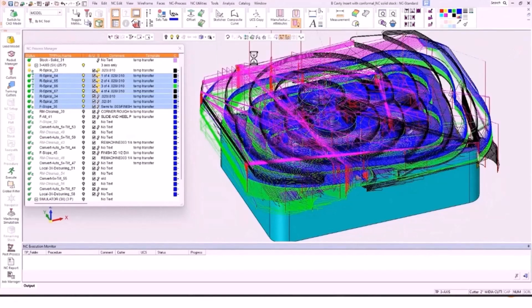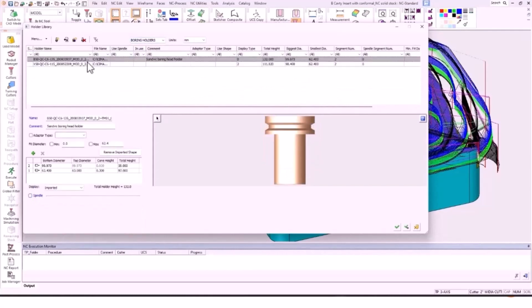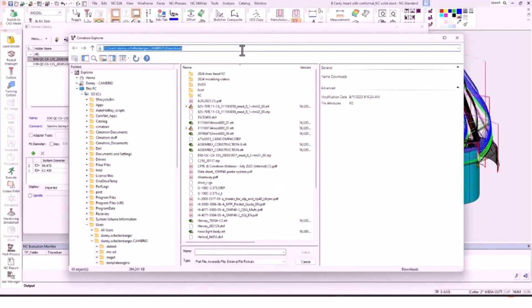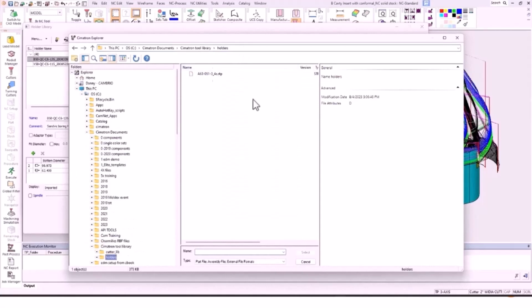I'll go to my holder library. Here, I'll choose the holder library that I want to work in. I'll go to import shaped holder. I'll navigate to the folder where it exists. I'll select it.